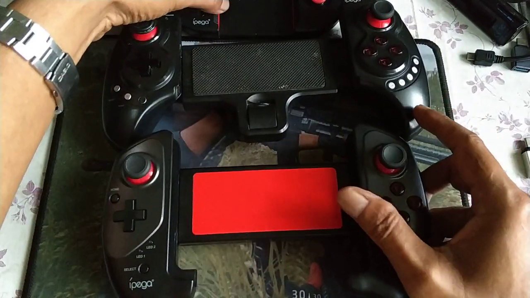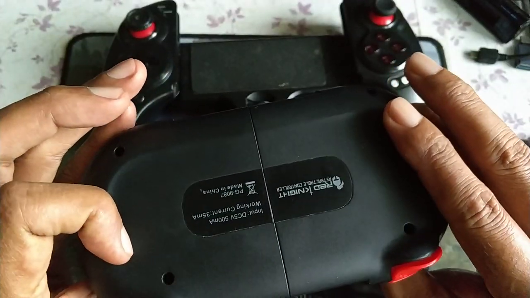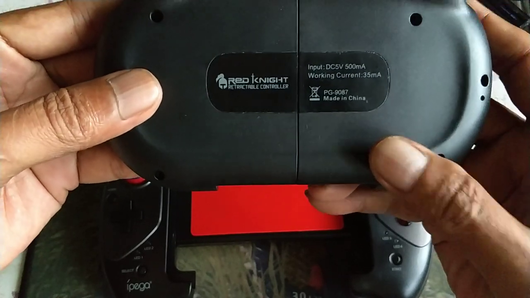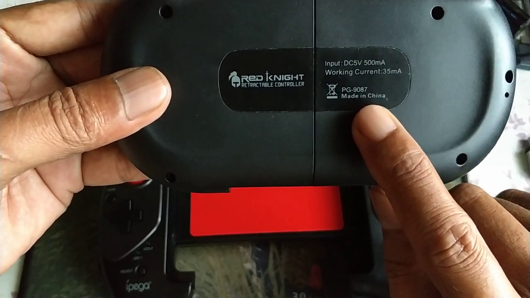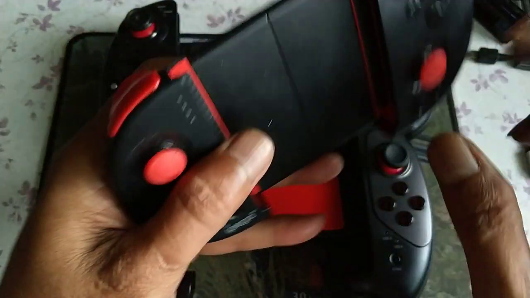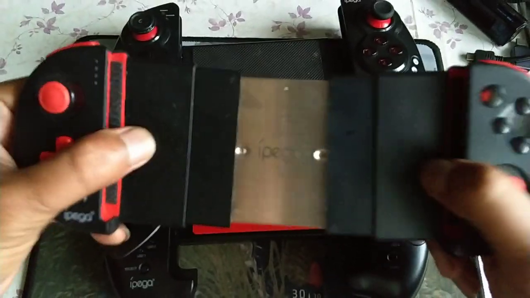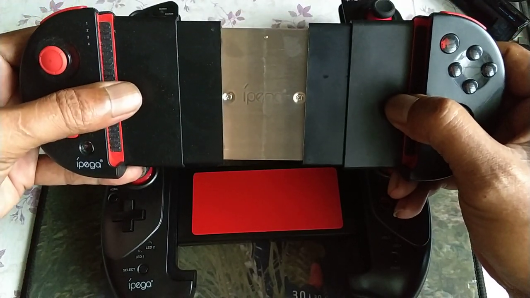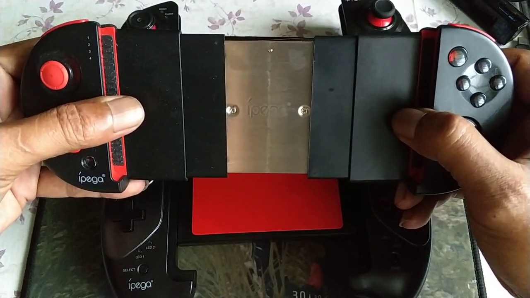If you want more compact, get the 9087. See at the back there. This one's okay, but a 7-inch tablet can fit in.